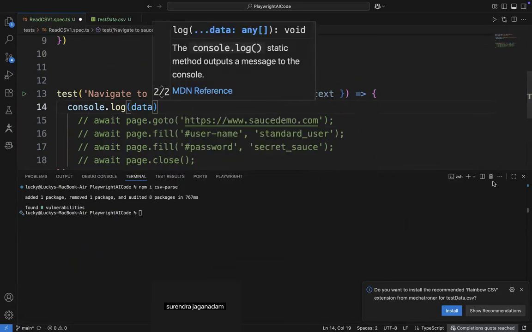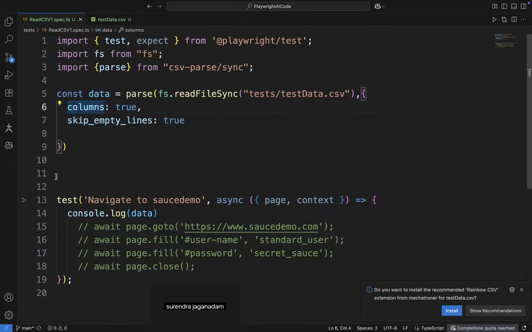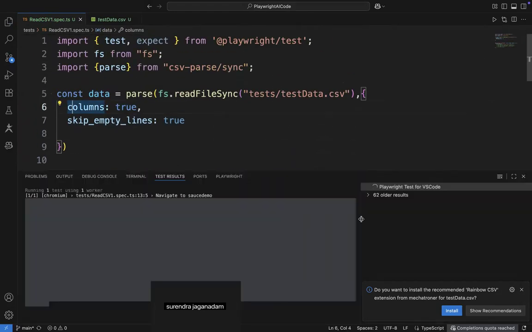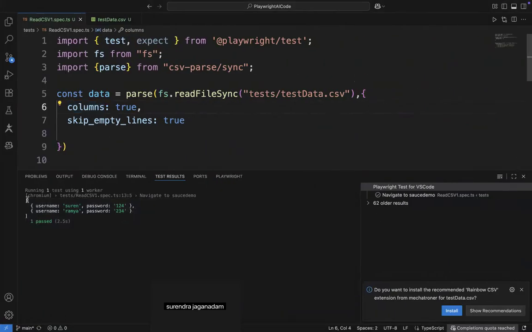I just want to cross check whether it is retrieving that CSV data and printing it or not. When I run this program, it executes, and if you see, it is returning an array of objects. The data is being retrieved in the form of an array of objects.